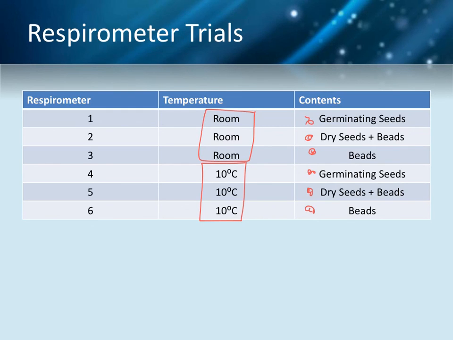All right, your job to prepare for this lab for tomorrow is to get a data table set up. You're going to be collecting data on all 6 respirometers, and that data, remember, is going to be based on that pipette, how much water flows into that pipette. So you're going to be recording data in milliliters. You're going to be checking the volume in milliliters of each of these respirometers every 5 minutes for 20 minutes. So you're going to have a 0-minute reading, a 5-minute reading, a 10-minute reading, and a 20-minute reading for each of the respirometers. And again, the readings you're going to be collecting are in milliliters.